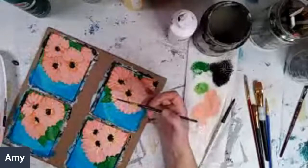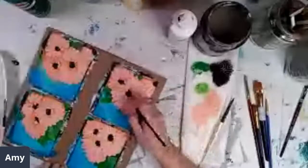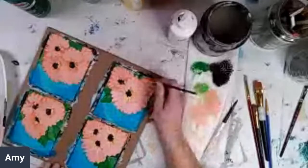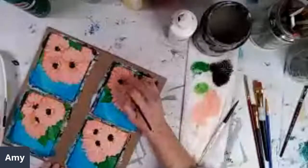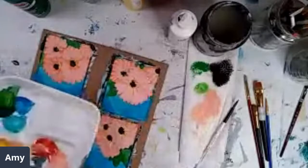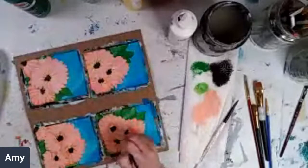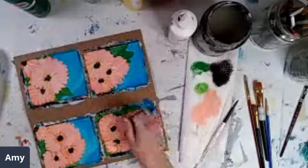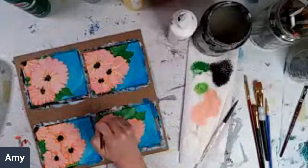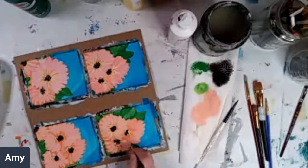Terry says when she first popped on she thought it was a carrot — well yeah, it could be a carrot. A carrot flower! I'm trying to remember what color the little flowers are on carrots from my summer garden — white or yellow? I'm not sure. But hey, Easter's coming up so maybe I should be painting carrots and little bunnies.